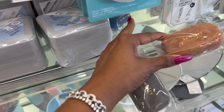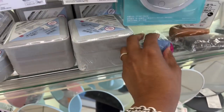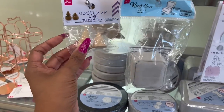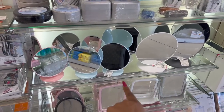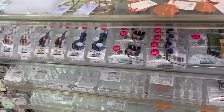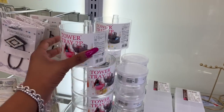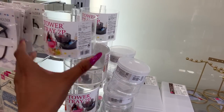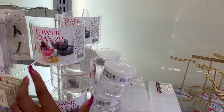They have it in brown and light blue. They also have the ring case and a two-piece ring stand — that's nifty. They have mirrors there as well. These are $3.25. I like that they have little trays so you can organize your stuff, and then they have this tower tray — that's actually pretty cool. They're sold individually at $1.75 a piece, but it's not too bad.